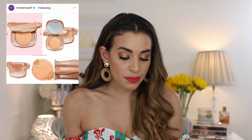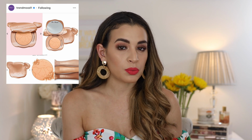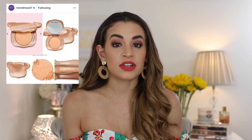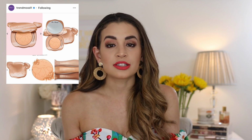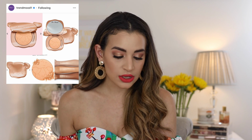So I hope this one is different, because I have a lot of really great powder products and face complexion products. I'm wearing all the Too Faced Born This Way products on my face right now because they're my absolute favorite products. So I'm hoping that they get a really nice, smooth, pigmented, creamy highlighter. And if that's the case with this one, totally purchasing that. I think that's super cute, really gorgeous shade.